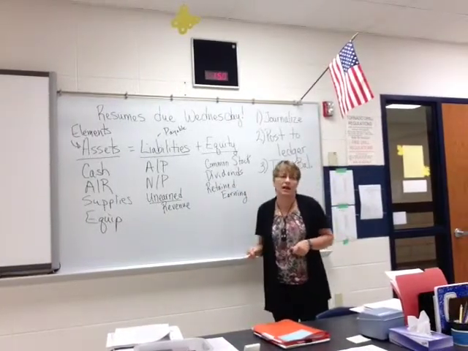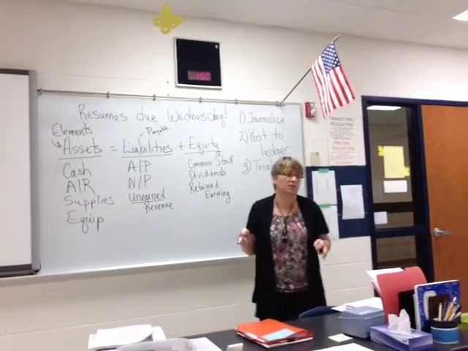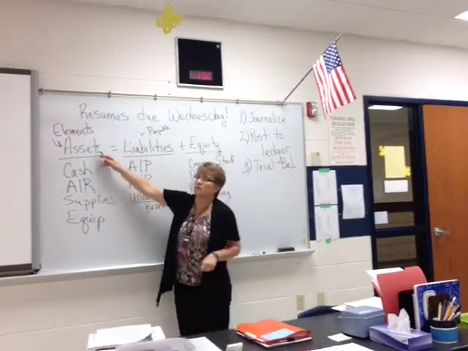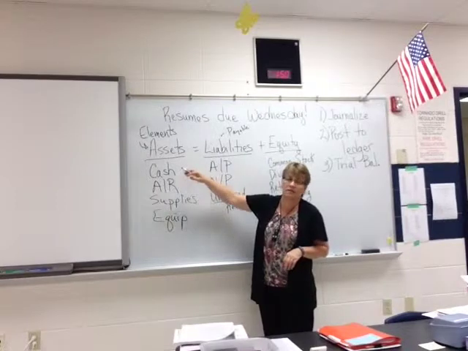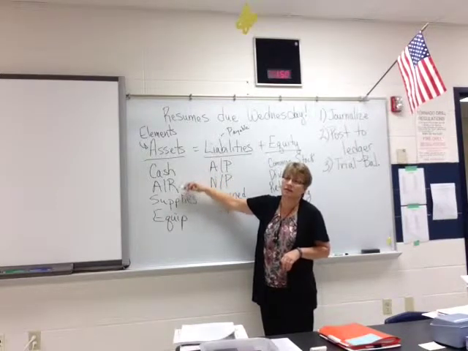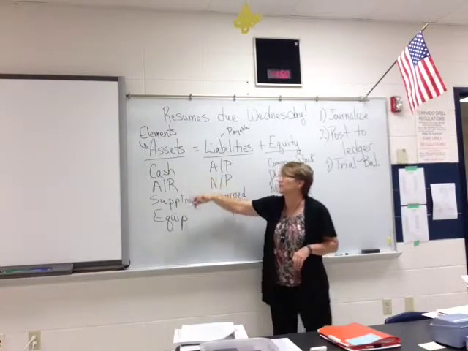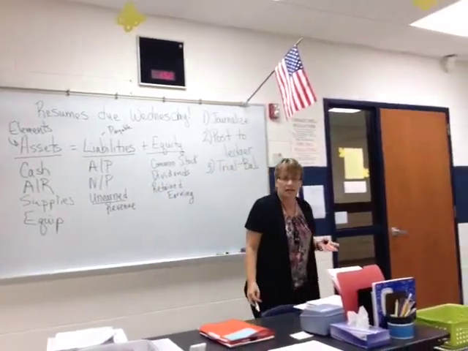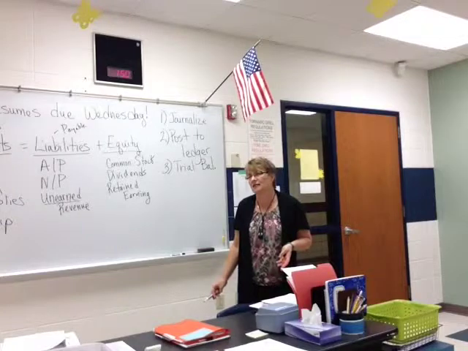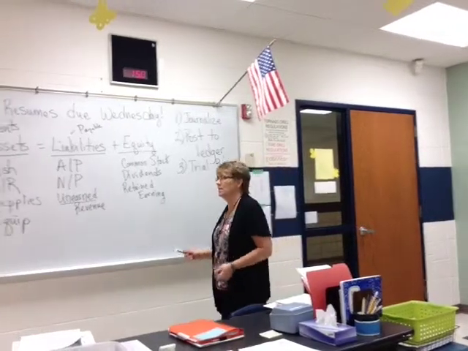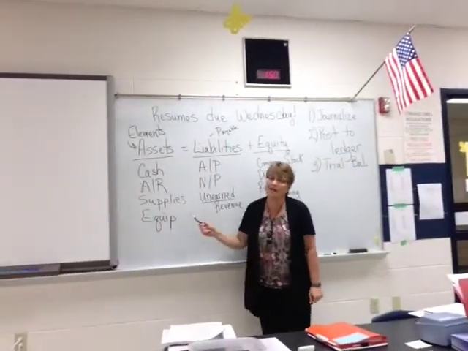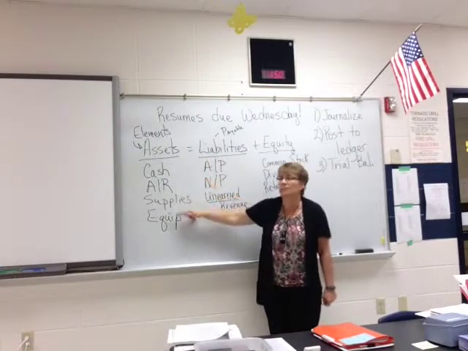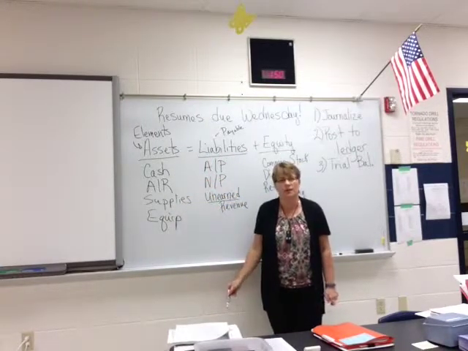Assets, liabilities, and equity are just like categories. Just like if we had said vegetables, and then you put carrots and squash and beans. Okay, they would be kinds of vegetables. If this said fruit. Okay, so if I ever say, what's an account title of an asset, or what kind of an account is this? If I say what kind is it, you're gonna say asset. If I say give me an account title, then you would say one of these down here.